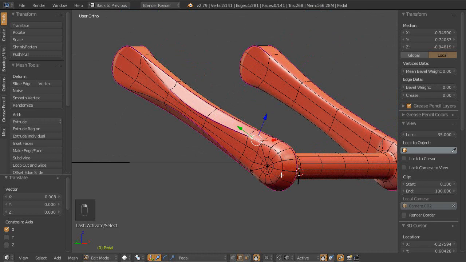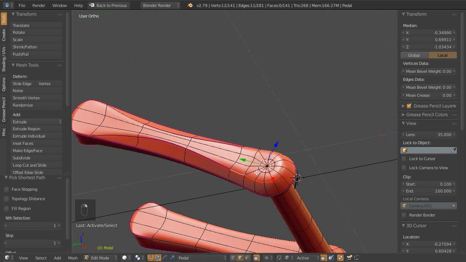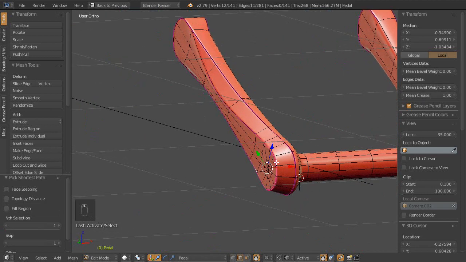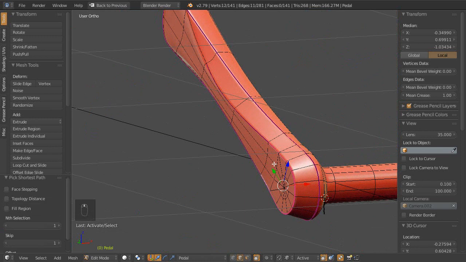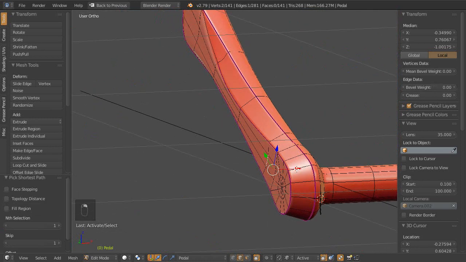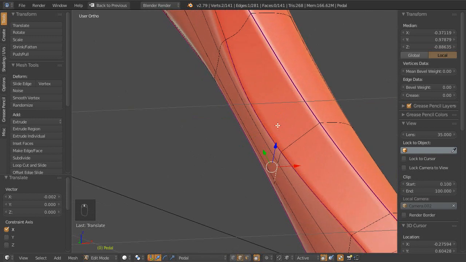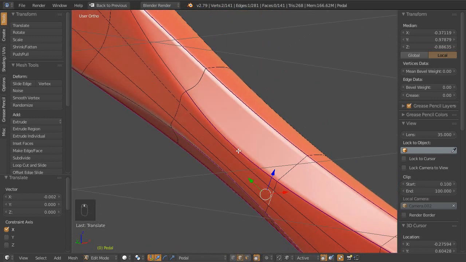Now I'm going to select these and increase the crease. Okay, now take that one there. Comes out a little bit. So does that one a little bit. It actually needs a loop right here.